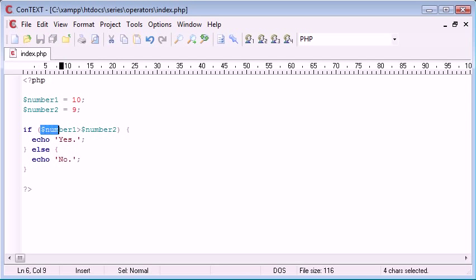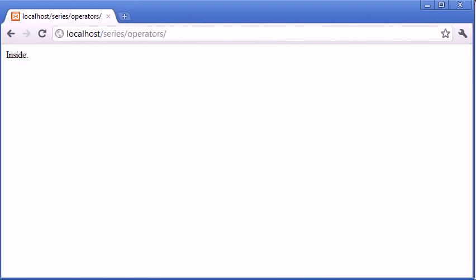If number 1 is greater than number 2, we say yes, otherwise we say no. Obviously in this case number 1 is equal to 10 and number 2 is equal to 9, so number 1 is bigger than number 2, or greater than in real terms. So we're echoing out the text yes.